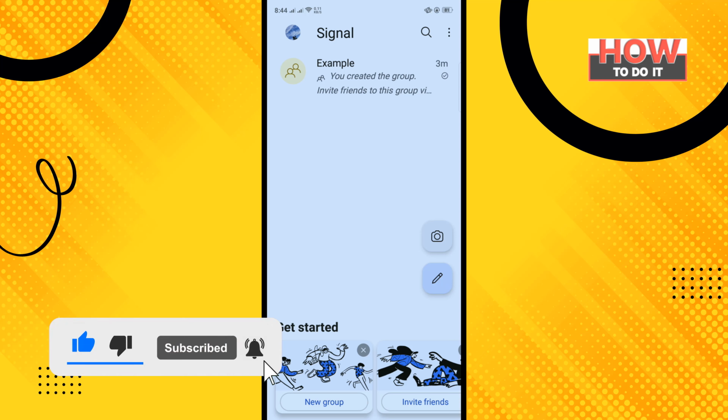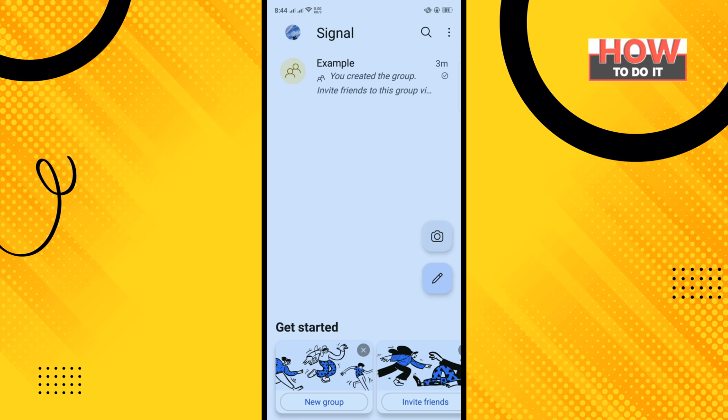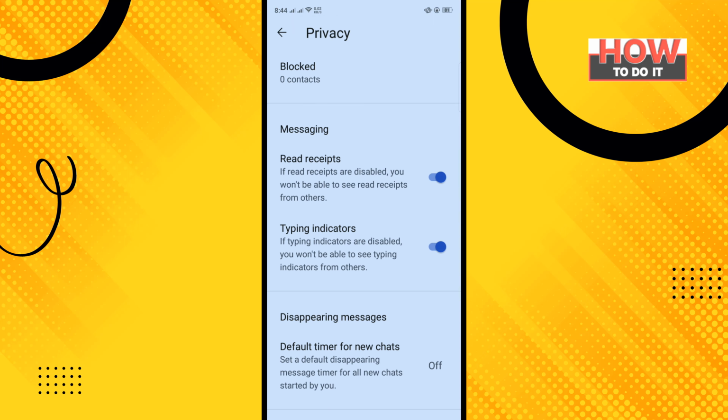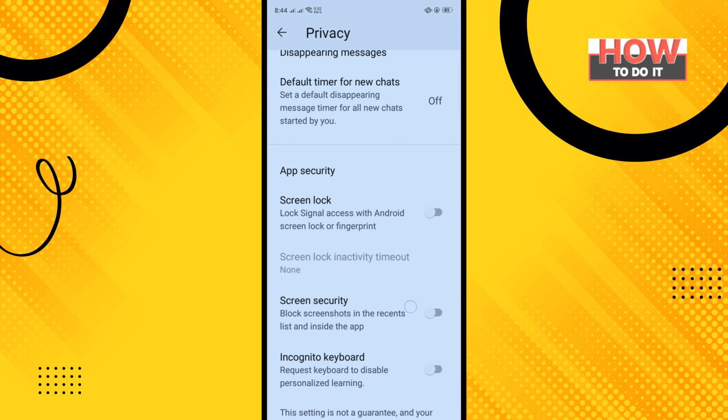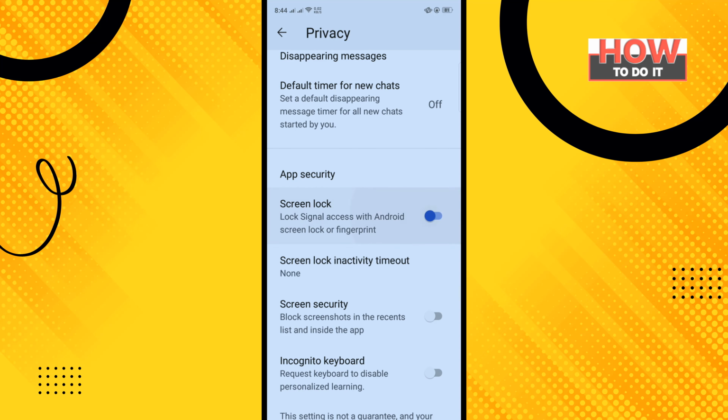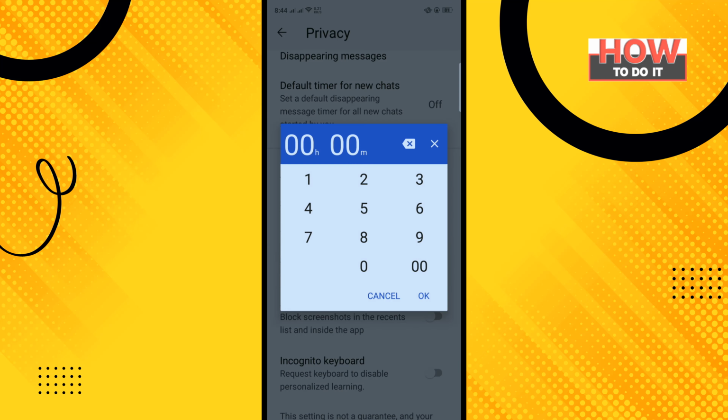How to do it: open your Signal private messenger app and tap on your profile photo to the top left corner and tap on privacy. Scroll down and here you'll find the screen lock option, so toggle this on and tap on screen lock inactivity timeout and select the time here and tap on OK.